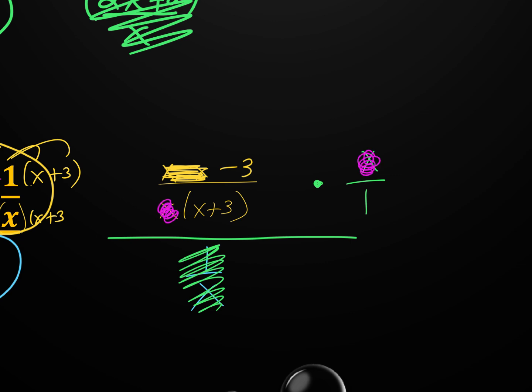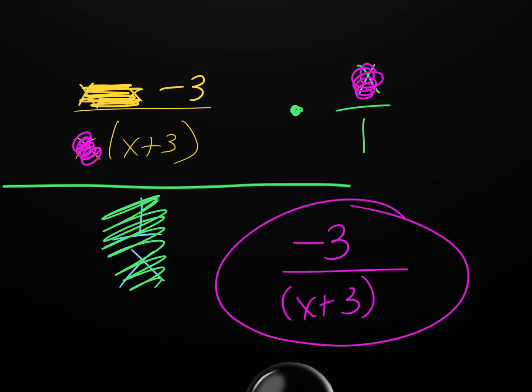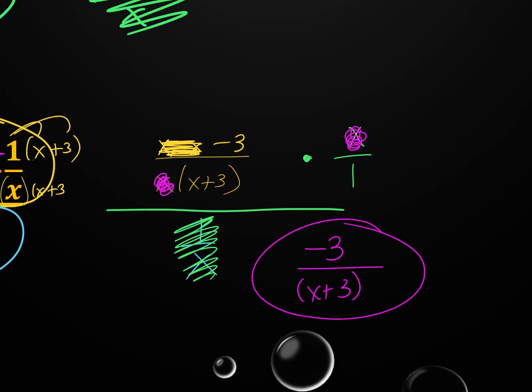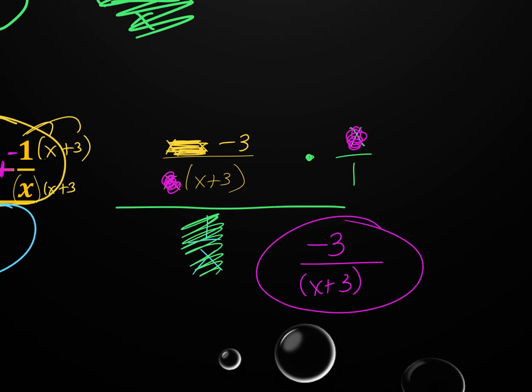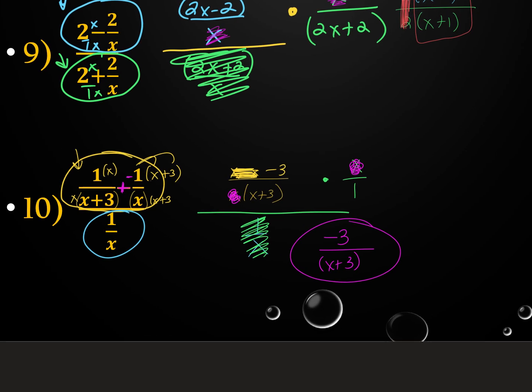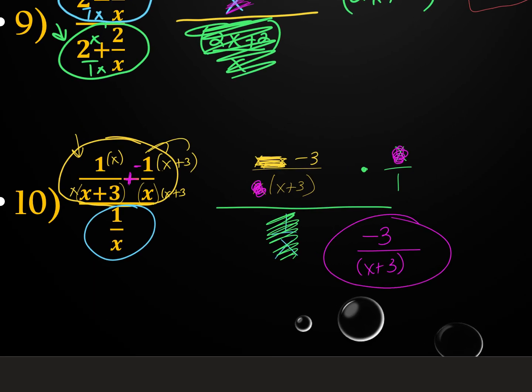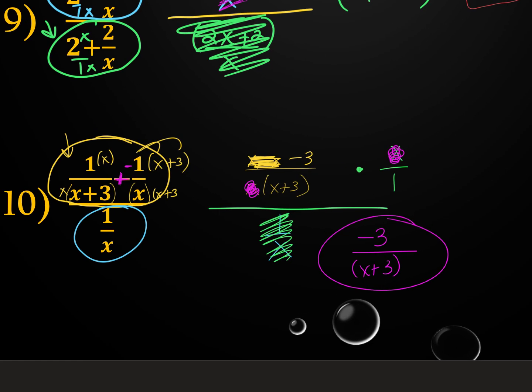So what are you left with in your numerator? Negative 3. And what are you left with in your denominator? X plus 3. Guys, can you just cancel out the 3's? No. Do not cancel out the 3's. I understand on the answer key, things are foiled out. Do not do that. Leave it in its factored form. If you get X plus 7 times 2X minus 1, leave it like that. Don't FOIL it out. It takes time that you guys don't need to waste, and you also don't want to make silly math errors by doing that, so just leave it.